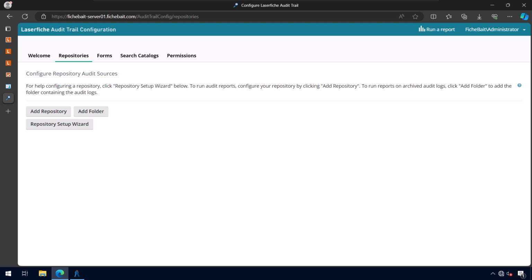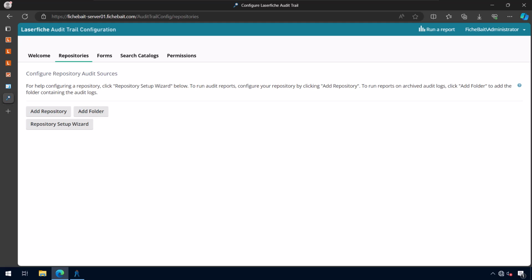Adding a folder isn't used in the same way. The idea of adding a folder is if you have Audit Trail data or log files that have been rolled over and are no longer live or active within Audit Trail itself. Audit Trail is usually configured, and you'll see here in a little bit, to only keep X amount of days worth of data to be able to report on. Otherwise, I mean, over time, right, it would get so big it would be unmanageable.